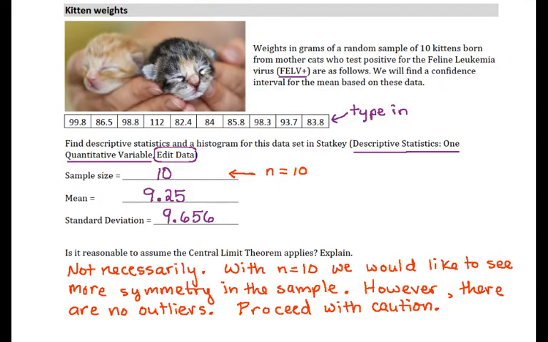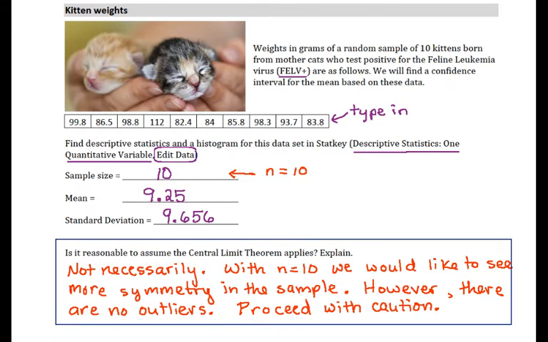So this answer, in the process of answering a question like this, is what we also often refer to as checking conditions. When we talk about checking conditions for using the t-distribution, we're referring to this: does the central limit theorem apply? Is it reasonable to use a t-distribution for inference here?